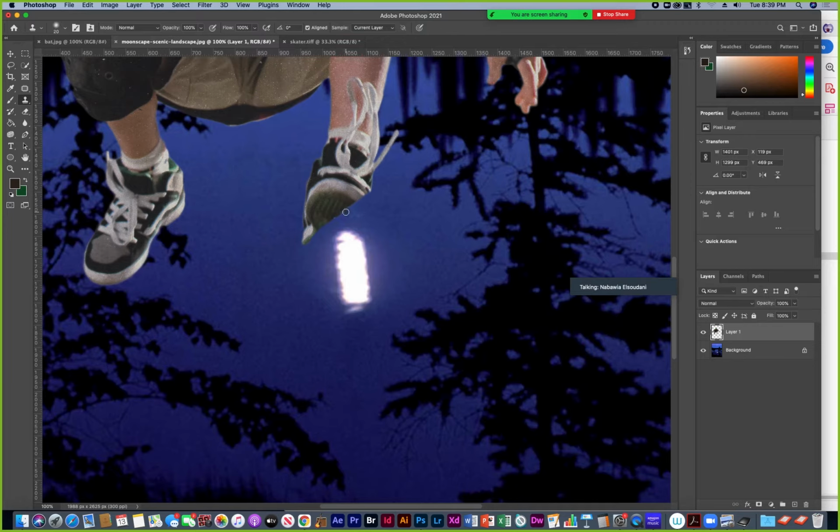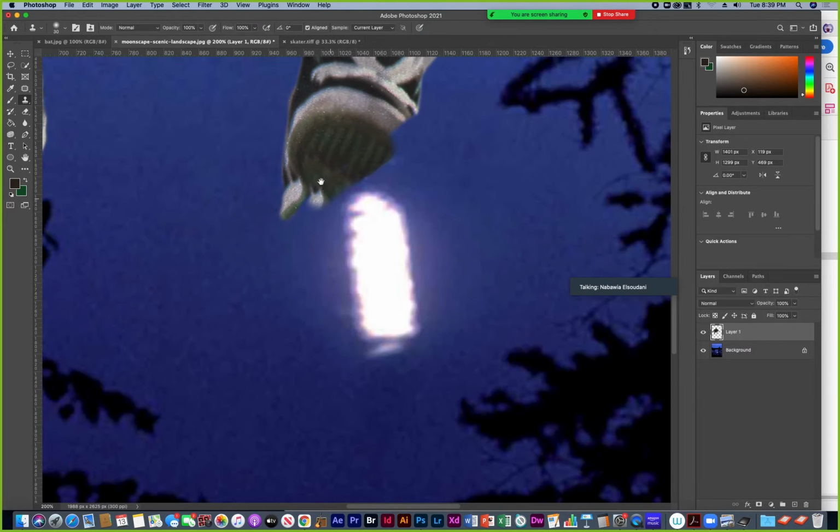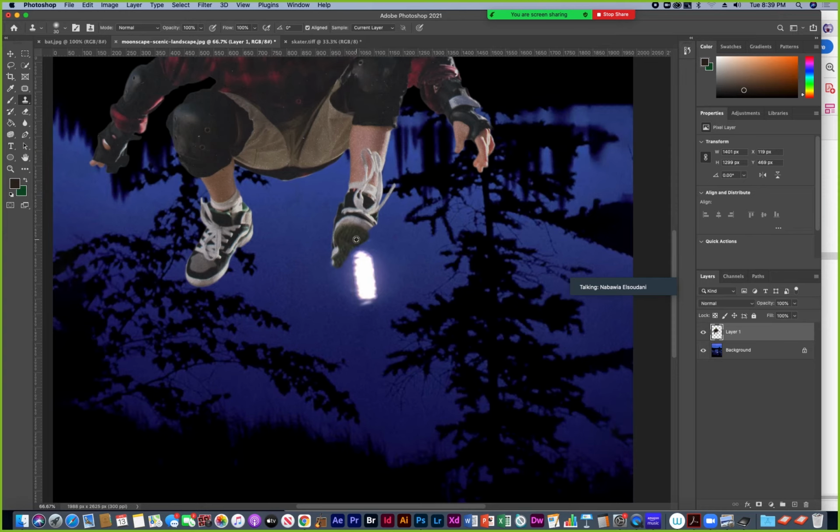Okay, then I'm going to paint more of the shoe in there. Oops, I got in something I don't want, so I'll just option click again and then paint more, just kind of guess how the bottom of the shoe is going to be.